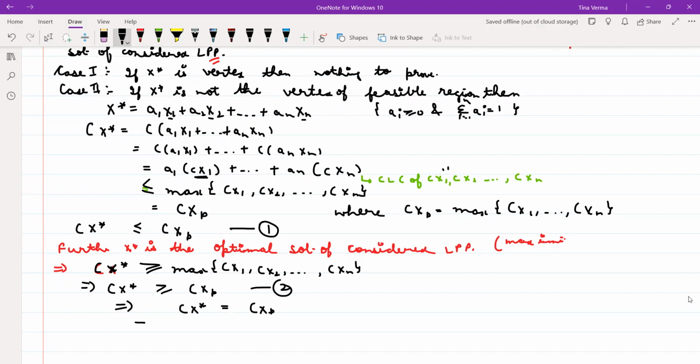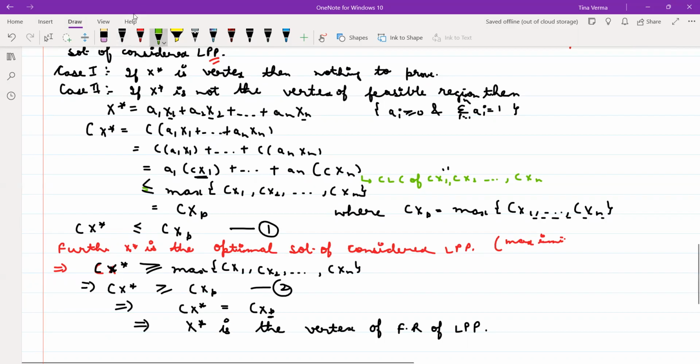C can be cancelled, which implies that x* is the vertex of the feasible region of LPP, right? तो मतलब x स्टार आपने शो क्या कर दिया, वो कुछ नहीं है और ये p भी कहीं से ही आएगा, इन्हीं x1, x2, xn में से ही कोई पॉइंट होगा, राइट? सो x स्टार इज द वर्टेक्स ऑफ द फिजिबल रीजन ऑफ LPP.